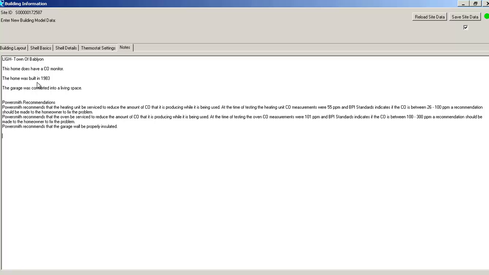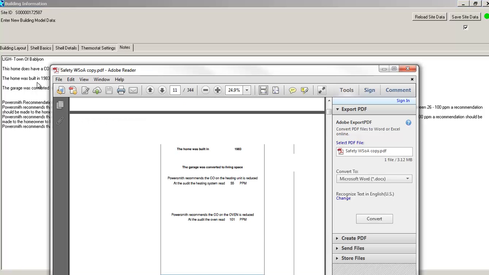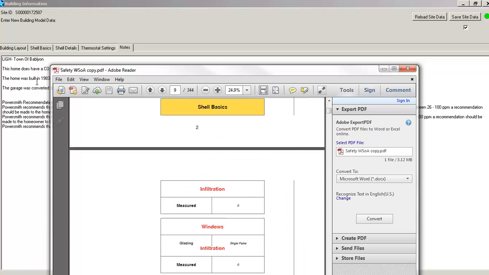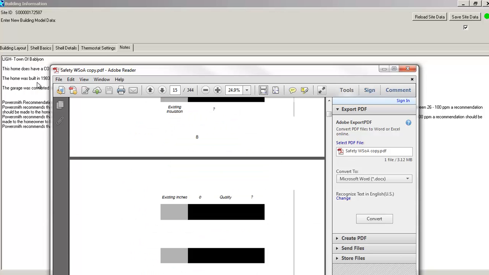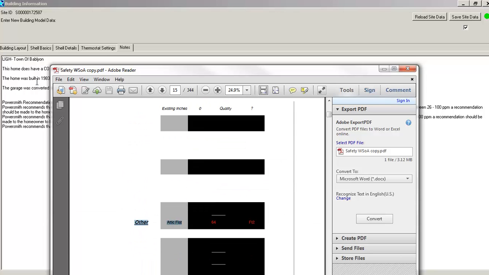Another thing you're going to have to be aware of is if we have modeled attic storage, which looks like this in the WSOA, then we are going to have to explain what type of insulation we are proposing. Because if you remember, when you model attic storage in RHA, it goes under an Other tab, and it says See Notes for explanation.